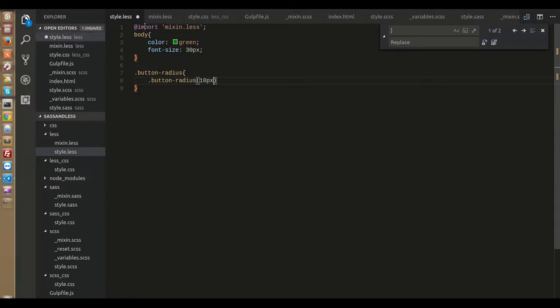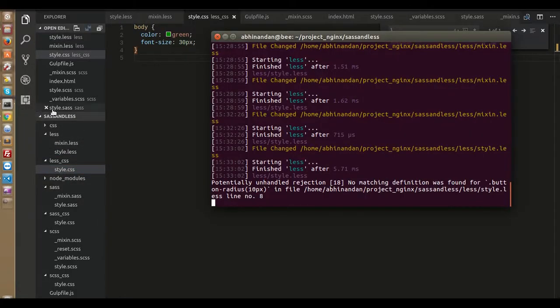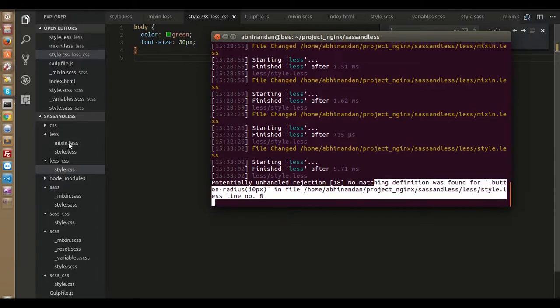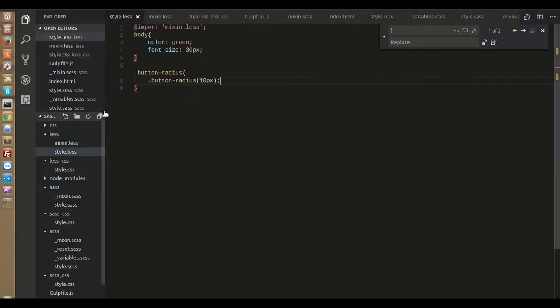Ten pixel. Save it. If we see, button radius, it's giving me an error. Which file is it? Style.less.